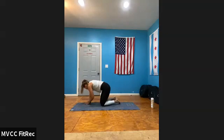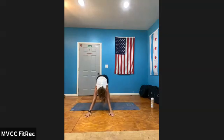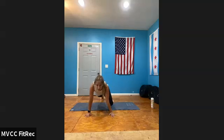Final round of core work coming at you. So if you choose to opt out of it, just come to child's pose. Otherwise, if you're going with me, let's go. When you're ready, inhale, right leg lifted high to the sky. On your exhale, right knee, right elbow, hold it here, foot hovers.